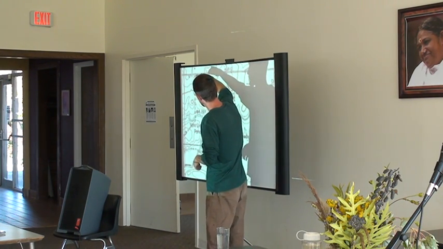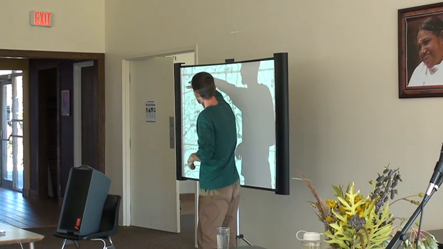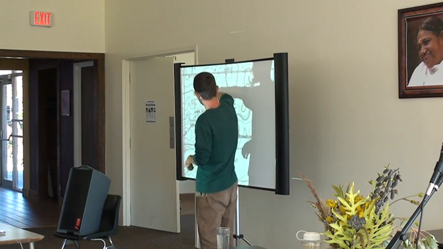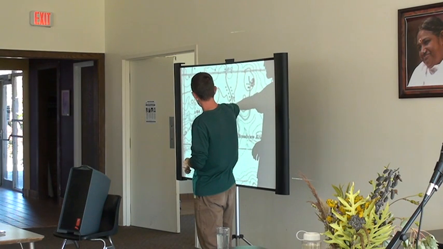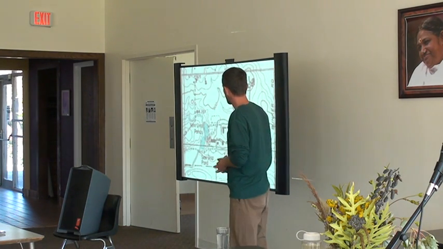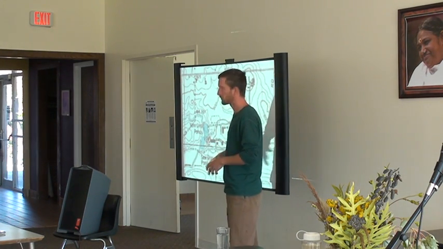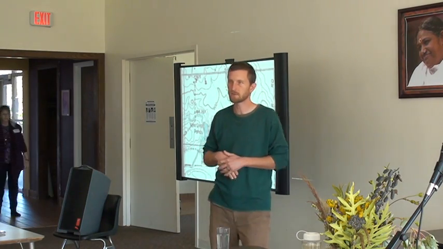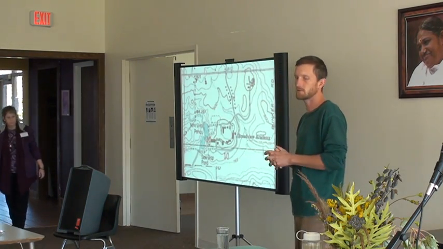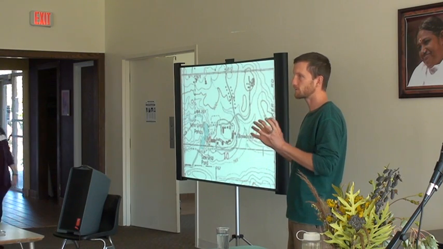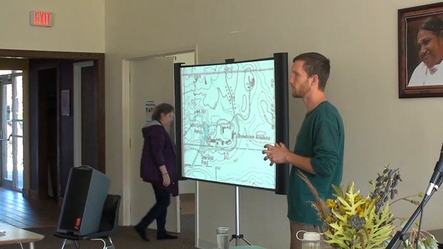So the property is gradually falling from the northwest corner into this field, but then it comes up again to the top of the mound here where we're sitting. So this can give you an idea also of slope and contours. So those are other features, patterns on the landscape that you're going to want to be looking at.